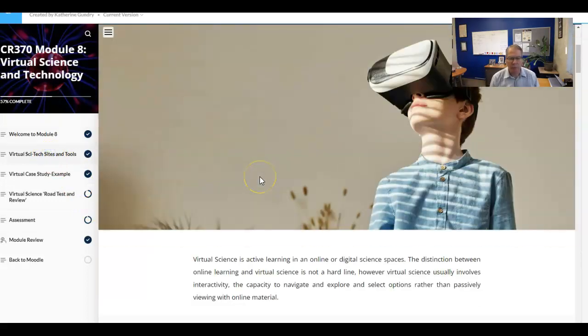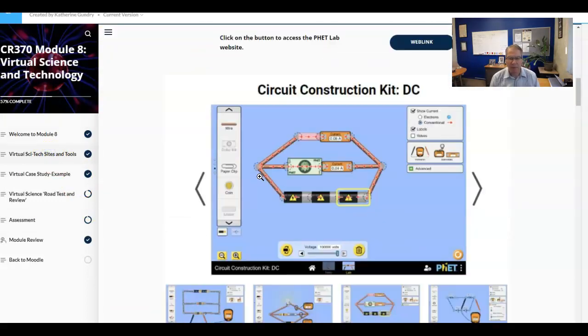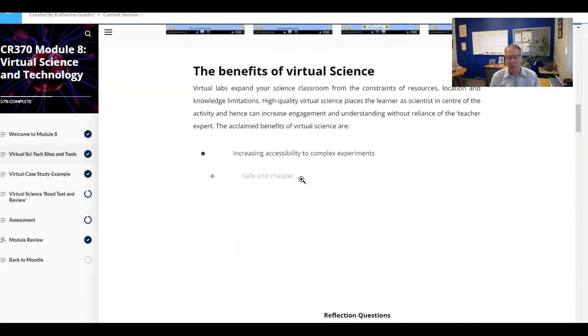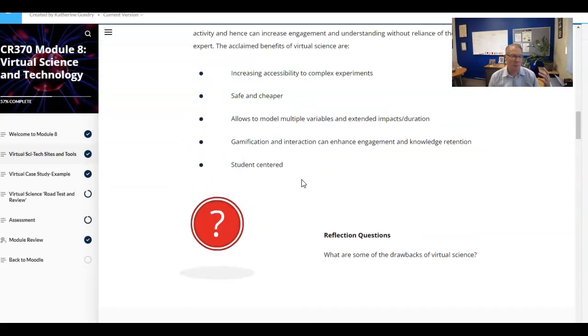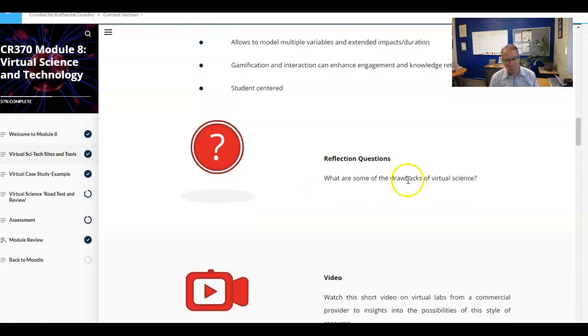So virtual tools, we're going to do an activity. We're going to use a PhET one, and it is all about doing science and creating circuits using these tools. It's pretty complicated in class, but something like this allows students to measure things, to see things, and it's a simulation of activities. Then we're going to step off that and say, okay, what are the benefits? And what are some of the drawbacks of that?